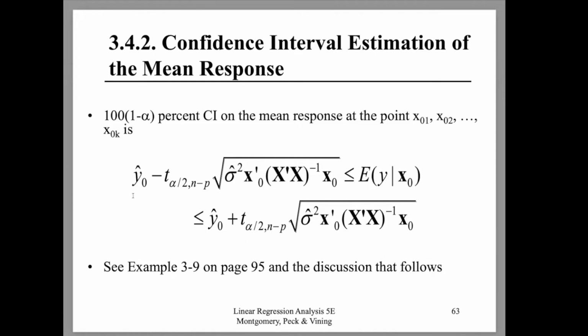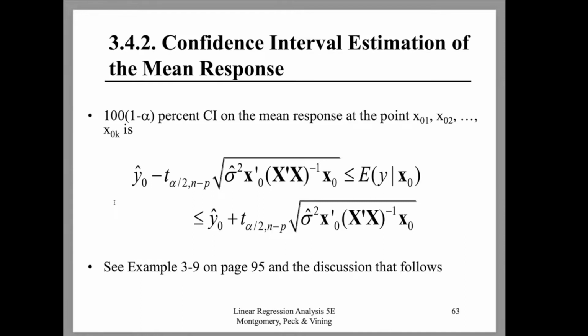Basically all we do is evaluate the fitted regression model at the values provided in the x vector. So at the x values where we want to estimate this mean, we evaluate the model at those x values, and that gives us the point estimate for the response at that setting of the explanatory variables. So again, this confidence interval has the same fundamental form. We start off with a point estimator, and then we go a distance to the left and to the right from that point estimator, that distance being the margin of error.